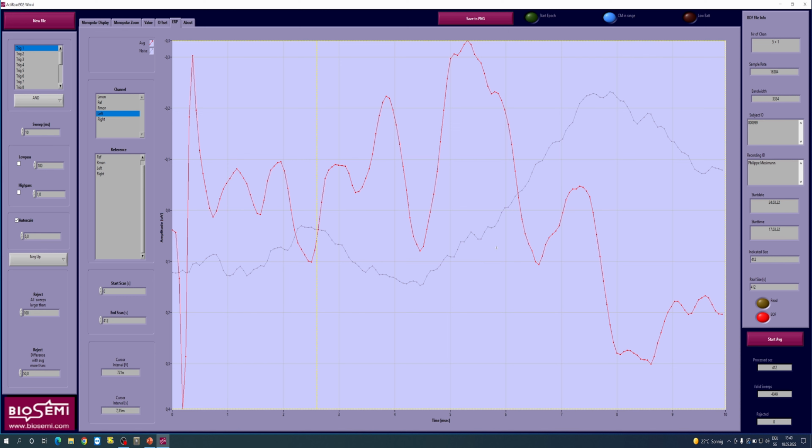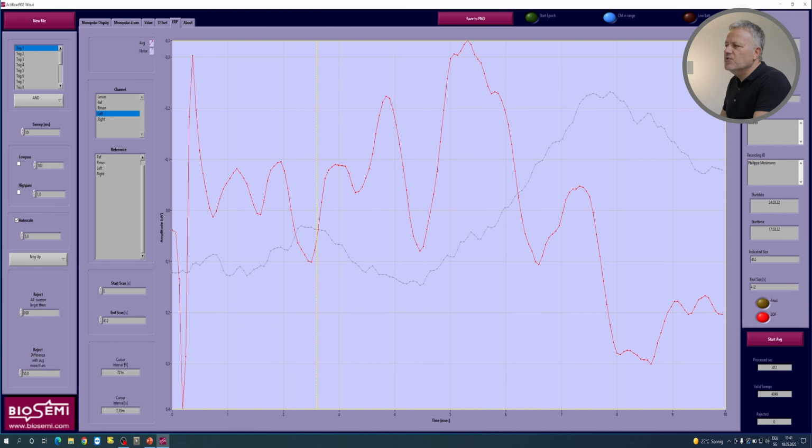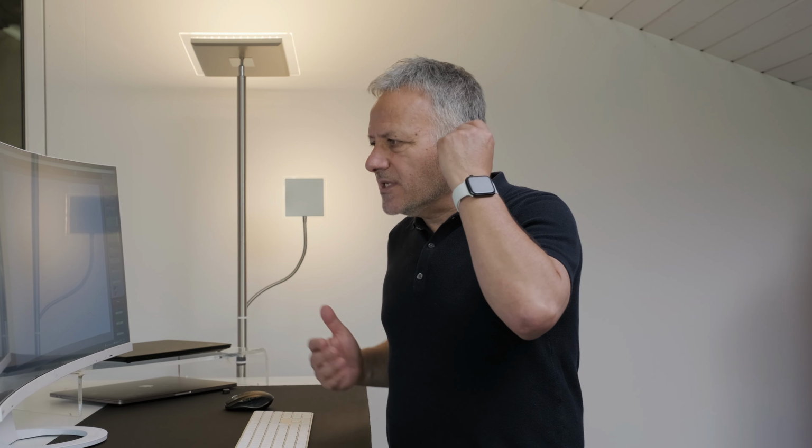Looking at the screen now, what we can already see is a beautiful, now I say beautiful, you don't want to probably see that, but I like to see the stimulus artifact, because the stimulus artifact shows us that actually the recording did something. So it evoked a stimulation artifact just on the ear, because that's where the headphones were plugged on the head.